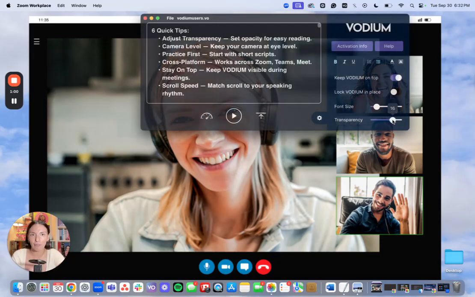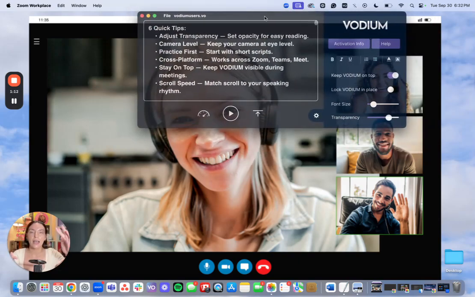Okay, camera level. We created VODIUM to be a certain height and width, so your eyes don't go too far left, too far right, or too far down. And then VODIUM is meant to be positioned as close as possible to your computer's camera. I'm on a laptop, so my computer's camera is built in. Let's say you have an attachment, which I also have on a different monitor. VODIUM is here to have you remember that your audience is this square frame.